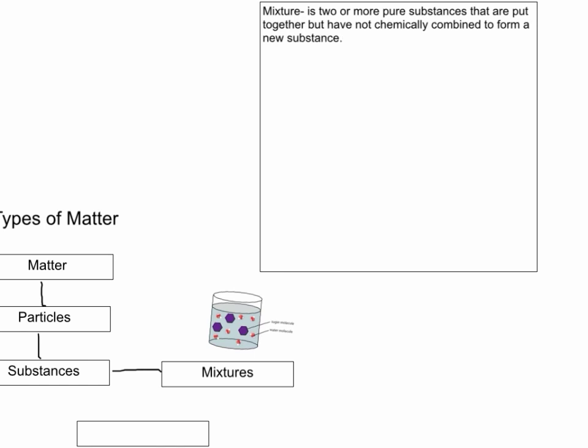An example of a mixture might be a salad. So if you mix the tomatoes and the lettuce together, even though they're in contact with each other, they haven't formed any new substance. Another example would be salt water. You put salt in the water, it may have different properties. The water no longer tastes like water, but the salt is still salt, the water is still water. They haven't formed a new compound, they are just put together.